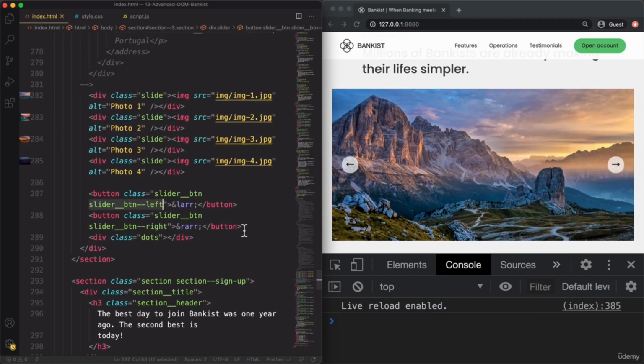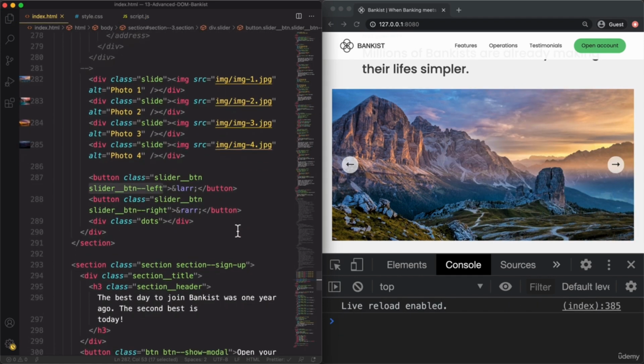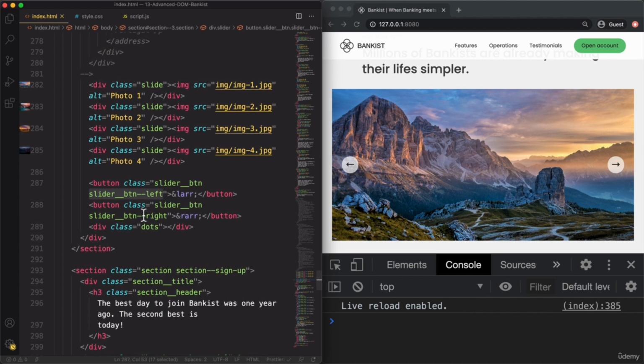Let's go here to our HTML, because here we actually already have a div, so an element for that. So we have the buttons, of course, these two, and then we also have this empty container in which we're going to create the dots.